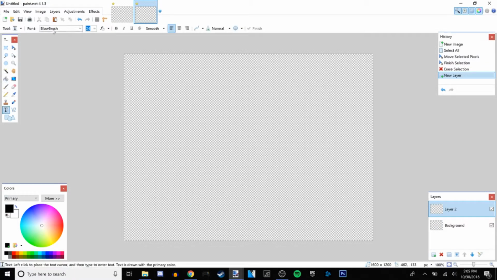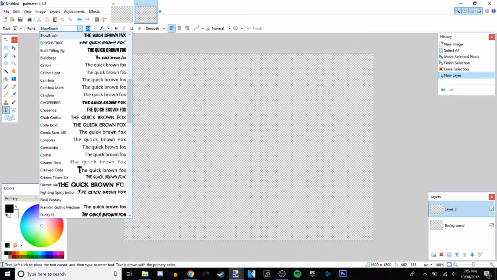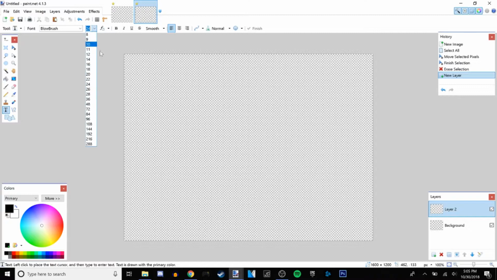Now get your text tool out, and for this, I'm going to be using the blow brush font. This is going to be the same font as the example. So, make it around 72. Let's see. No, it's not big enough. We can make it bigger after we're done writing everything out, but I think it'll still look not as good if we resize it. So I think this looks good, so you can write whatever you want on this. I'm just gonna write Skylock.